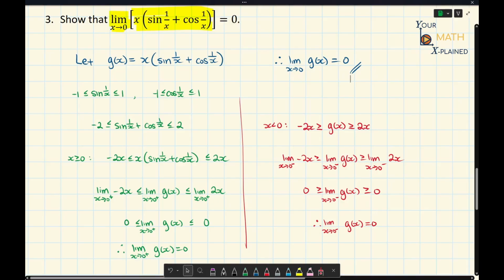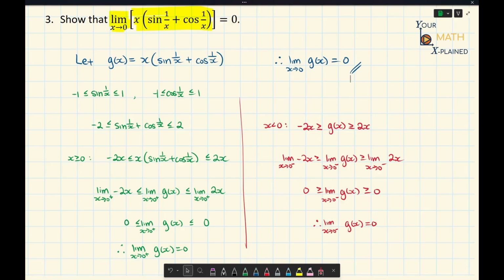So notice how for this particular problem, we had to divide it into two cases because there was one case for when x is greater than 0 and one for when it's less than 0. This question would have been significantly easier if we were dealing with x squared instead of an x, because once you square it, we didn't have to worry about that term potentially being negative and the inequality sign flipping.